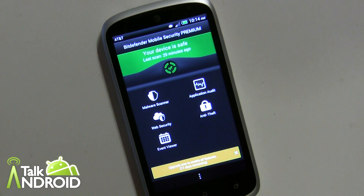Hey everybody, it's Rob Nazarian with Talk Android, and today we're looking at Bitdefender Mobile Security and Antivirus. I'm not going to preach that we have a huge malware problem for Android — however it does exist. If you're using the Google Play Store or Amazon you shouldn't really have a problem, but that doesn't mean an app like this can't serve a good purpose, especially if it's not a huge cost, and there are other things about it that'll make a lot of sense beyond the malware scanner.